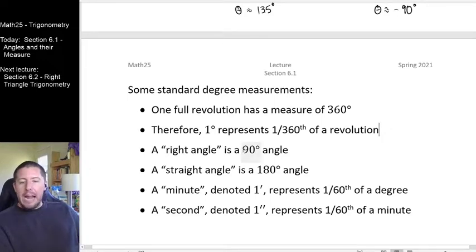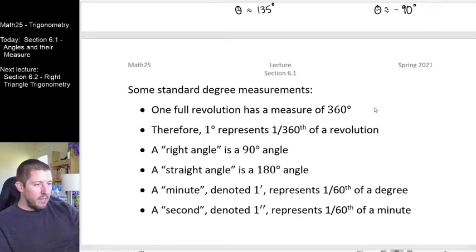We refer to 90-degree angles as right angles, right? Oh, by the way, right here, I could start with a ray and then do a full rotation around for theta. That's 360 degrees, where this initial side is the same as the terminal side location right there. One full revolution, there's our 360.